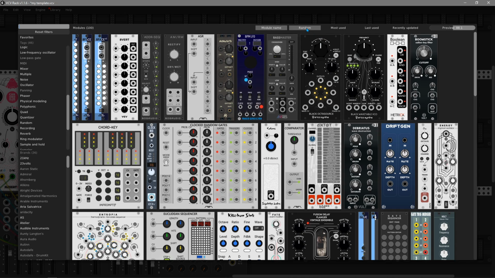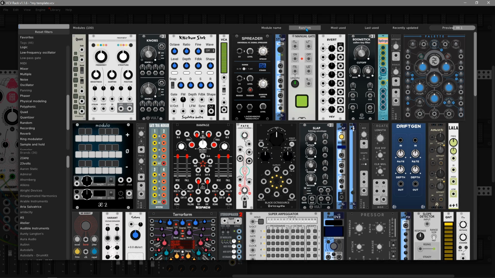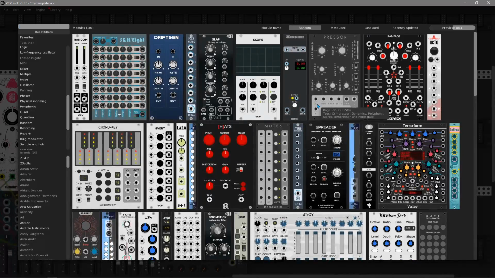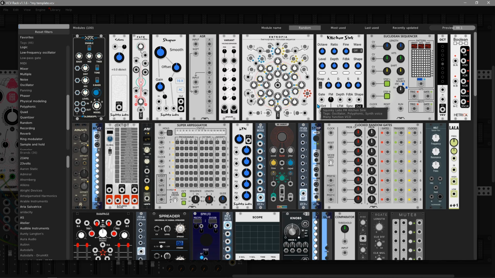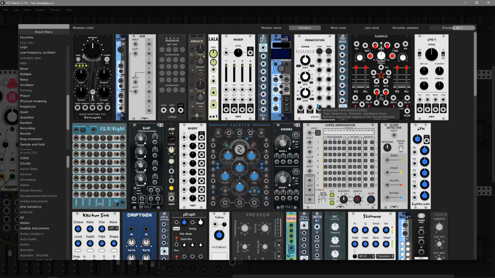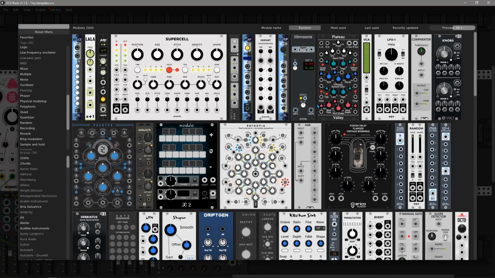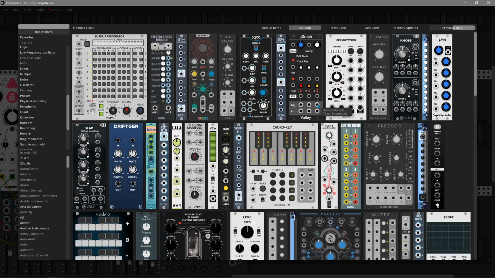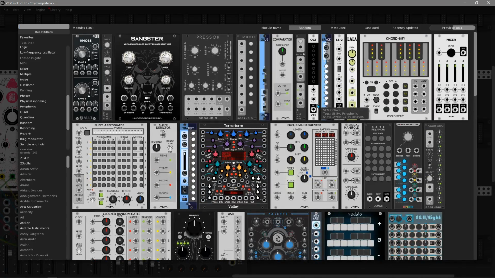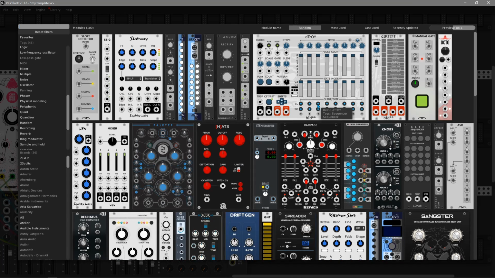And this is a nice thing you can do with random actually, when you need some inspiration for your patching, for your current patching. So you just press random and start hitting backspace. So your chosen modules, when you hide some unneeded ones, you will see random options, but only those that you need for patching. And it's pretty cool. It's pretty inspiring and increases the speed of your workflow.